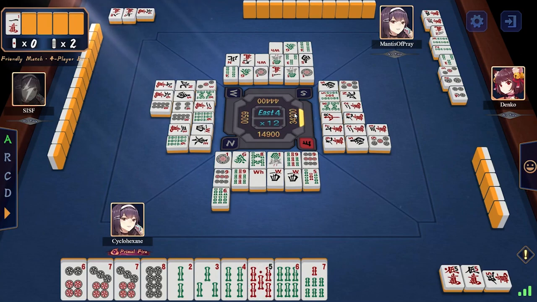Explain Furiten one more time. Furiten is when, I'm guessing in your case, it's because you have discarded a tile that right now you could have won off of. And since you've discarded a tile, that kills not only that wait, but every other wait you could have at the present moment. Very nice. So now you have to change your wait in order for it not to be Furiten.